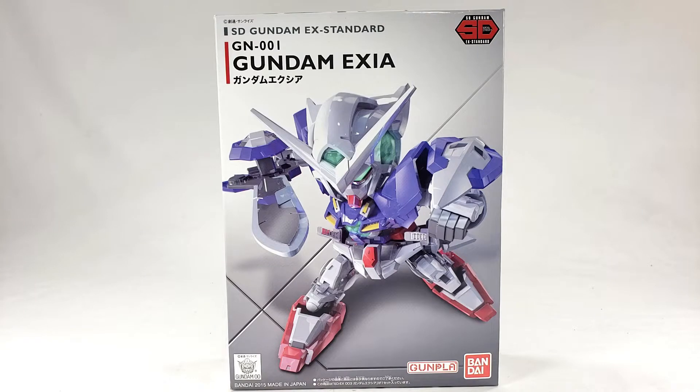Welcome to this double October review. We're taking a look at this thing that Joey sent me. If you guys recall, I did an unboxing where Joey sent me some stuff in a box, including this SD Gundam EX Standard Gundam Exia. The SD EX line was a newer line for SDs with slightly different proportions, supposedly with gimmicks to provide extra weapons for bigger Gundams. They're just not good — that's all I'll say about it.